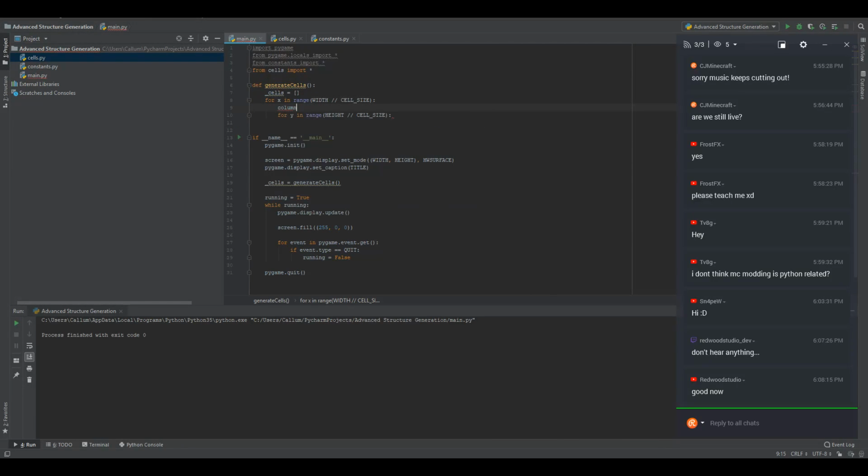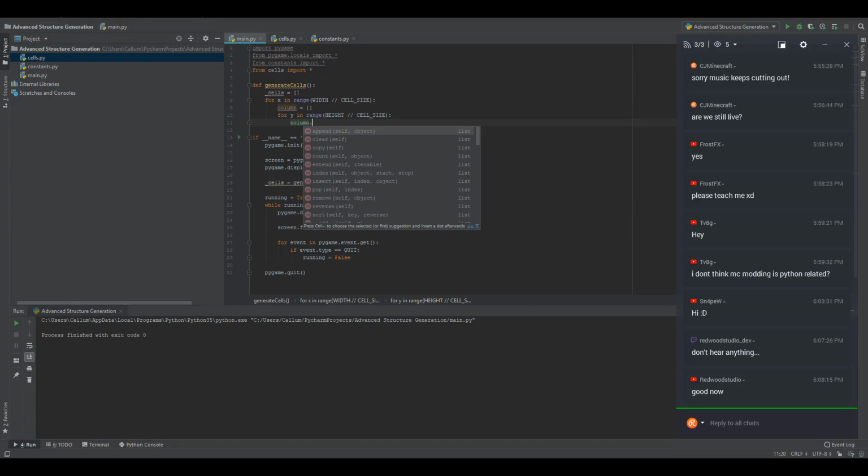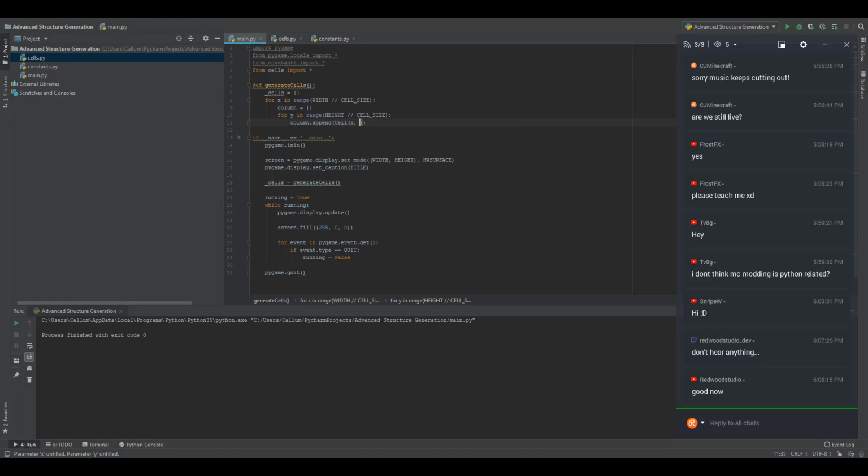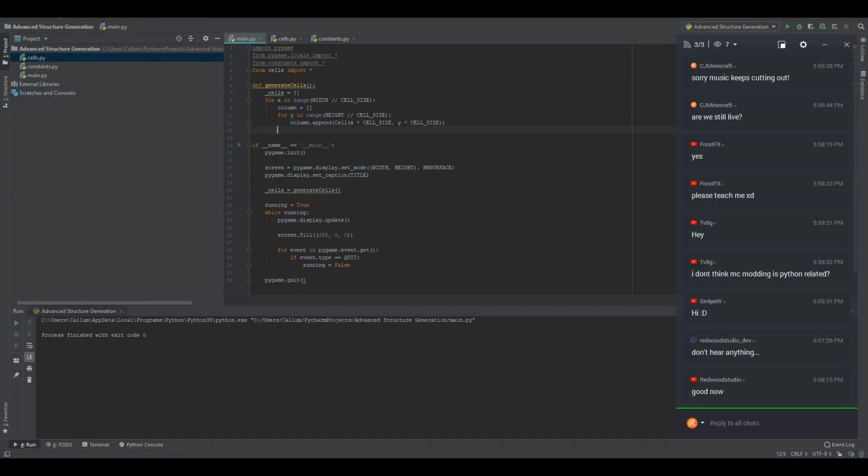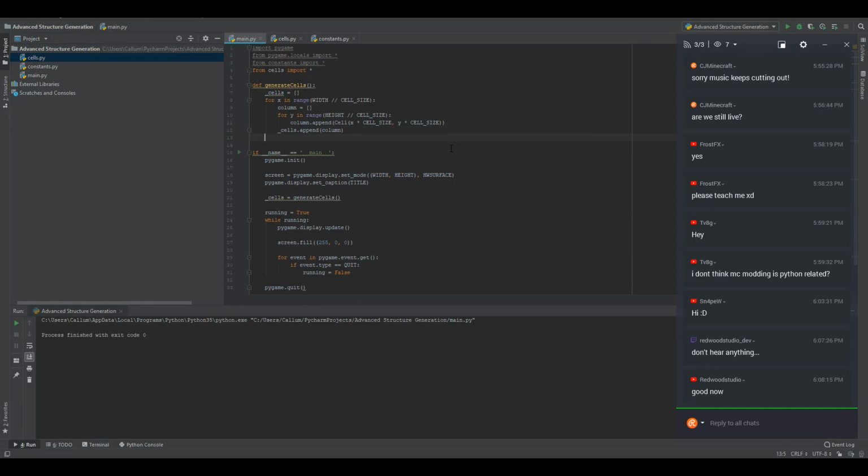So column equals a list, and then column dot append, and then it's going to be a cell. The x and y will be x, y, and then that's going to be times by cell size. And that will add that. And then underscore cells dot append the column. And then that should generate the cells.